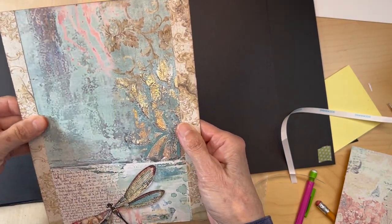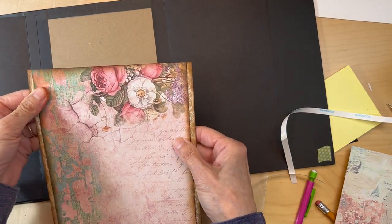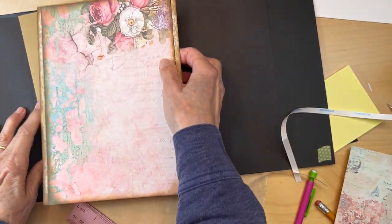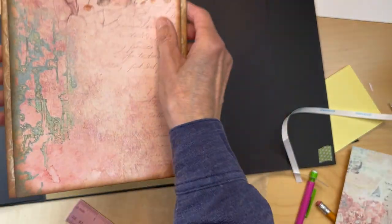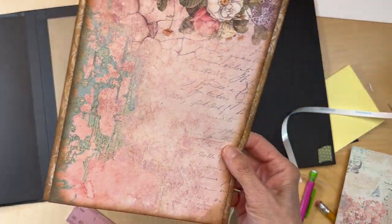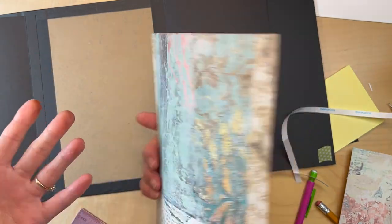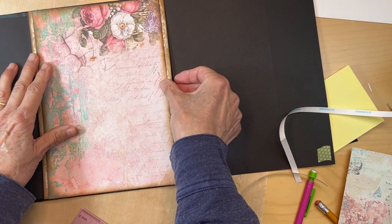So I got my sides adhered. You could have done this differently — of course you could have used any solid piece of cardstock and put it back in here and just have those pieces hanging out and then put this whole thing on top of it without all this fiddling. But I didn't want to use the paper from the paper collection and waste a whole back piece, so I just did these little strips and it wasn't that hard.